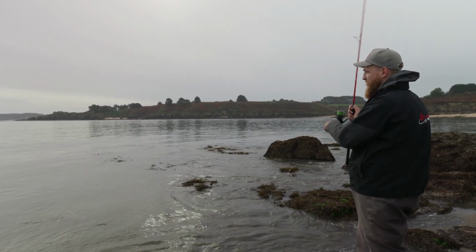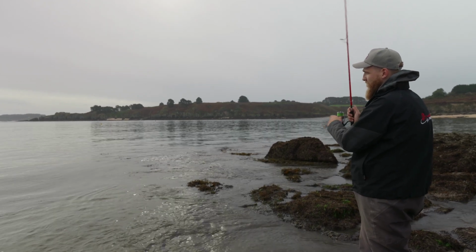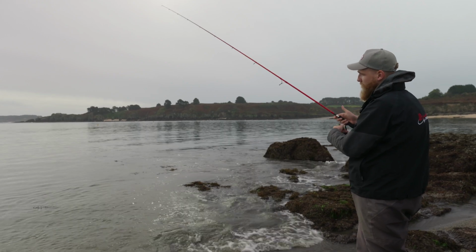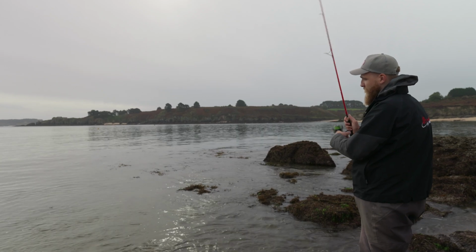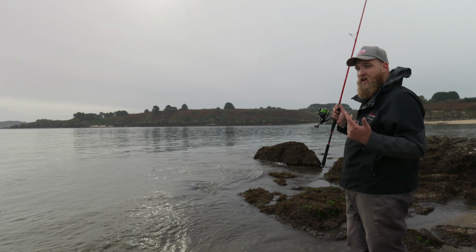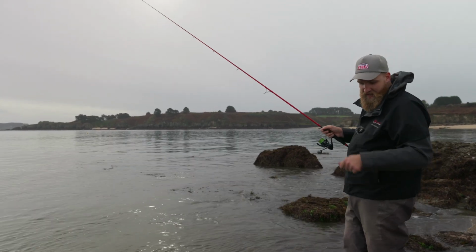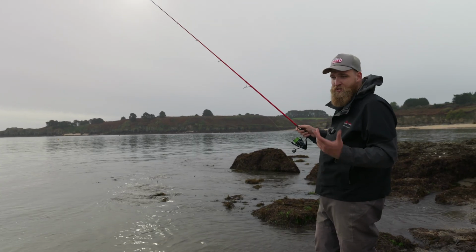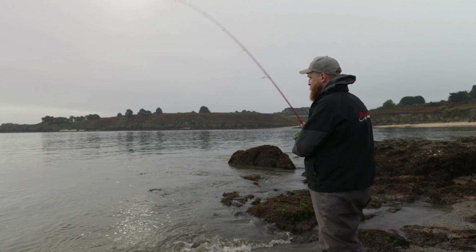If you hit a rock like now with a little snag, just pop it and you can just continue on. It's out again, and you can continue dragging it. Sometimes you can just swim it a bit, just a slow retrieve above the bottom, let it sit down again, and then you hop it, you drag it, you swim it. If you already got one in your box and you're in clearer water, I advise you just before you start chucking it out, find a rock pool. We just did it here. Unfortunately for the camera, it's not so clear anymore at this point. And you will see it just looks like anything that's moving and anything that the bass will like to eat.